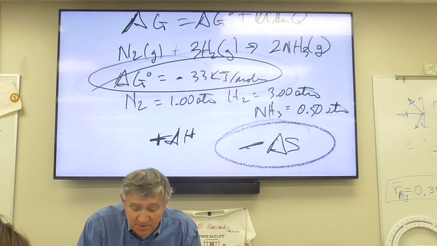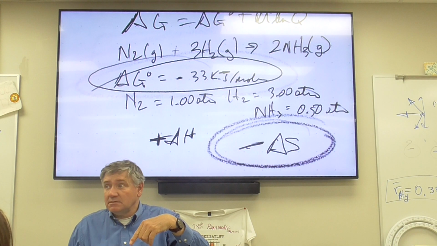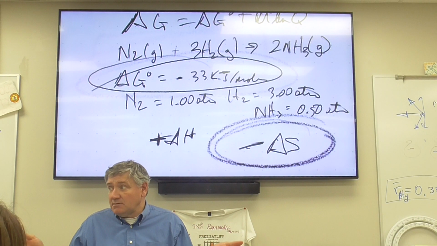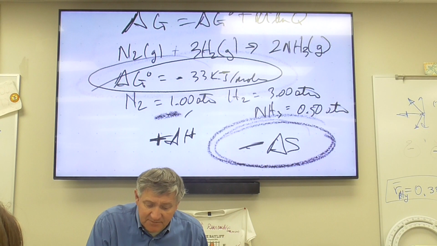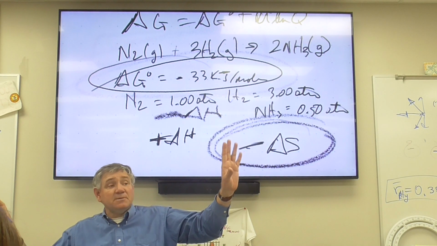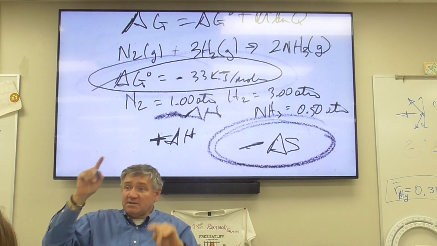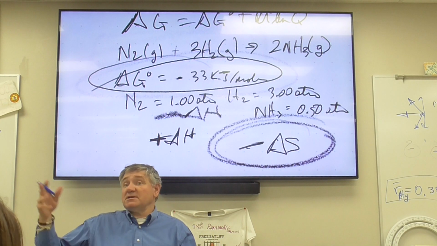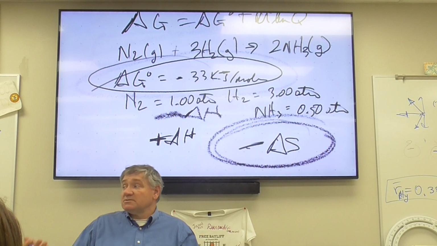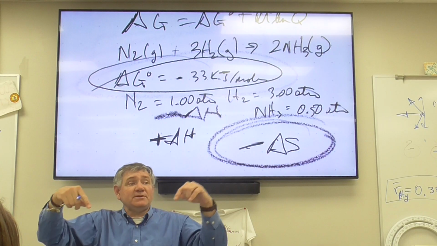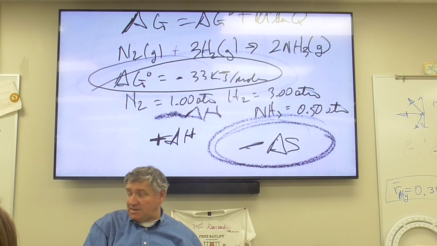So when you see that negative delta S, right away, what do you know the sign of delta H has to be? Negative. So now I know I have to have a negative delta H with a negative delta S, okay? Just a simple idea. So is it an endothermic or exothermic reaction? It's exothermic because you know you're going to have a negative delta H. So the enthalpy term is driving it towards spontaneity. The entropy term is driving it away from spontaneity.